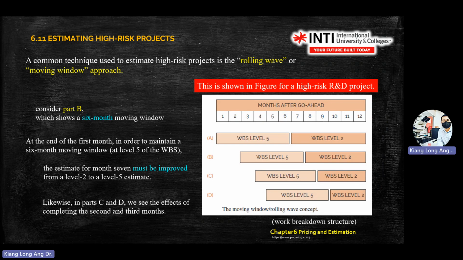No, level 2 cannot move. Not that it cannot move, but you cannot cut short level 5 work. If level 5 is the lower level, those doing the real groundwork, and they tell you they need 6 months, then the more delay you have, the more level 2 needs to do work within a shorter time. For example, in the last scenario, level 2 needs to do the work within 3 months compared to the first scenario.